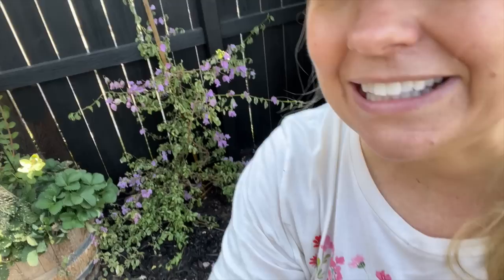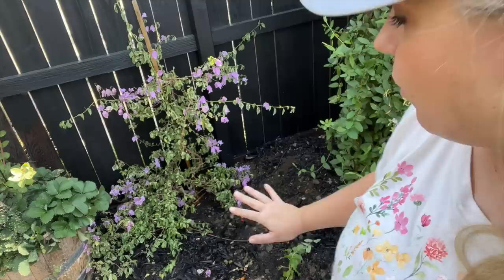But it's in, I've got it soaking, it's watered. I'm just going to leave it alone for a while and I'm just going to expect it to look super stressed, almost to the point of dead. If I killed it, I'm sorry, but I tried, but I'm just going to totally leave it. I will keep you all updated on how it does, but it's definitely going to go into shock, that's for sure.